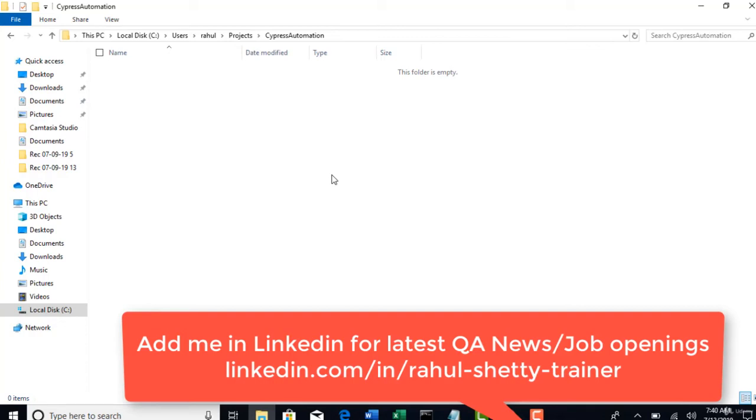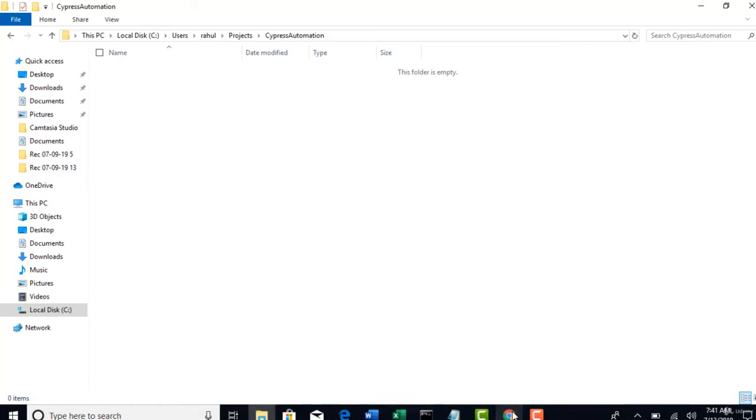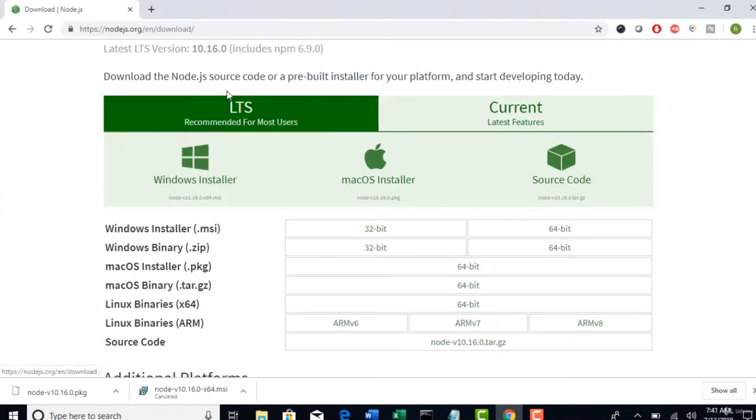In general, for all JavaScript related frameworks, people choose VS Code as their editor. So let's go and download that editor so that from the next lecture, whatever code we write for building our automation test cases will be in VS Code. VS Code might be new for you, but don't worry, it's a very easy editor to start writing your Cypress code.